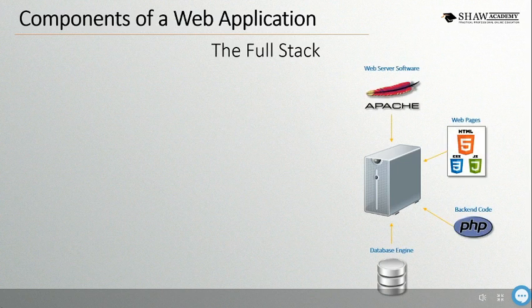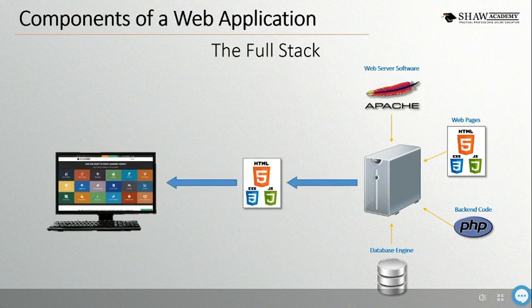So we have our server software, which allows the server to accept requests. We have the web pages, which is what the user of a website will actually see. We'll see the backend code, which controls all of the data processing. And then finally, we have the database, which can be used to store all kinds of data. And then, of course, at the end of the day, the server software will simply send HTML, CSS, and JavaScript. The basic web pages get manipulated by the backend code based on database information, and all the user gets at the end of the day is a simple static document.